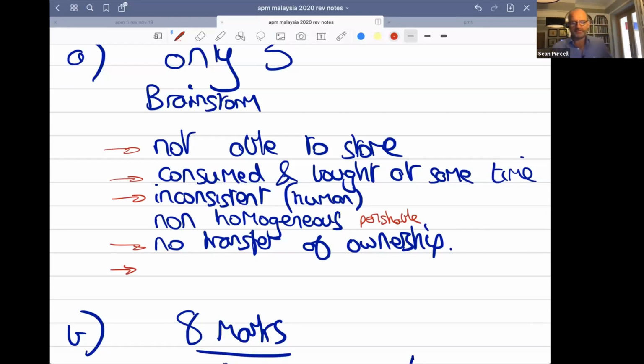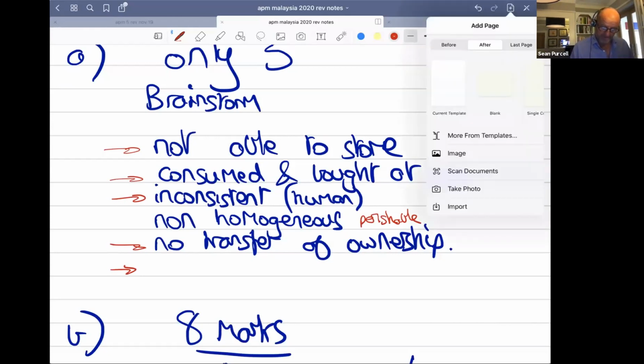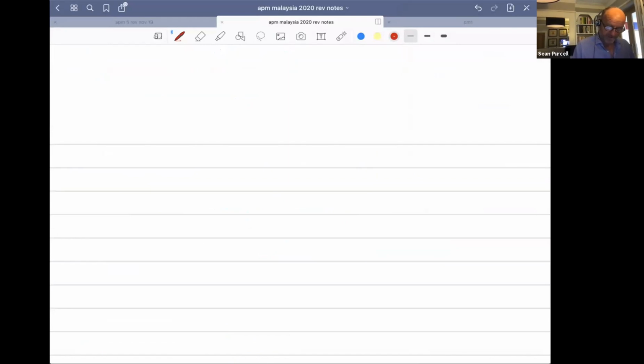So we need to get 5 marks. Is that enough for us to get, let's say, over 3 marks? Of course it is. It's not appropriate to do a bullet point. I would be able to then, just to give you an example, let's just add a page. So a strong opening statement, someone asked me about before. So I'm going to do part A. The key differences.